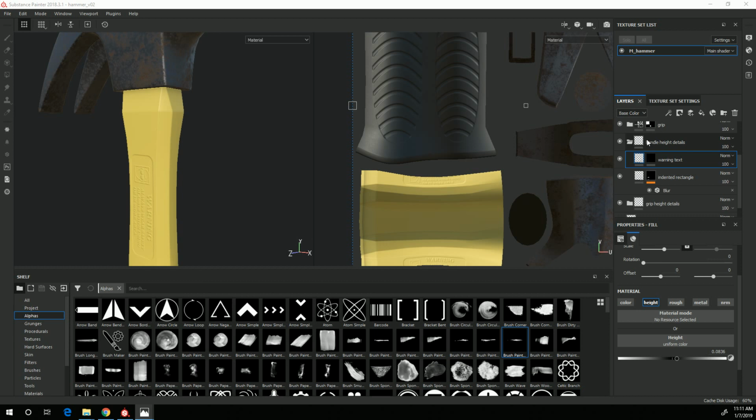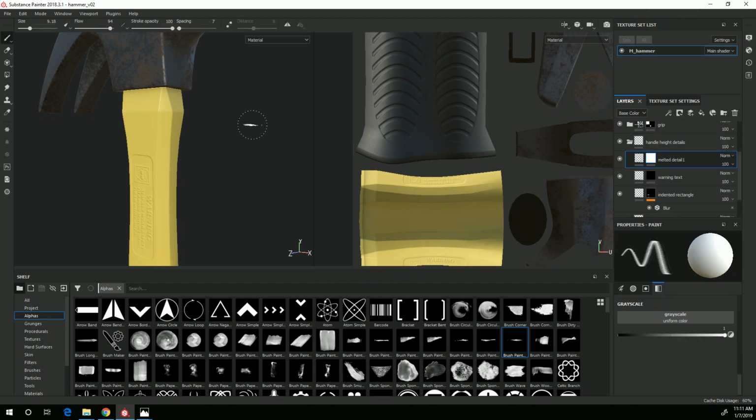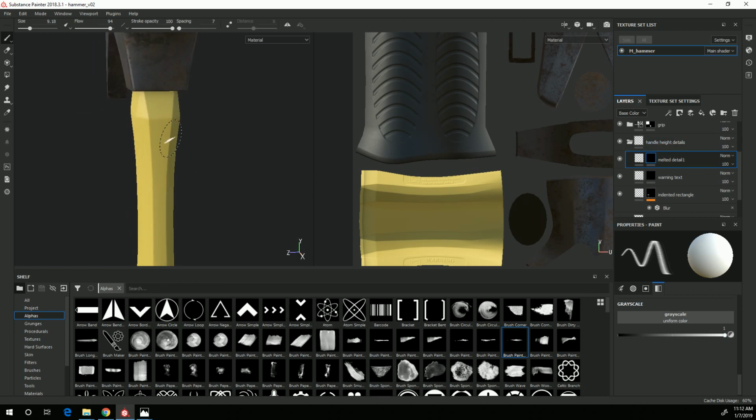come into my handle height details folder. I'm going to create another fill layer. Again, I'm just going to have height, and I'm going to start with it being raised. And I'm going to name this melted detail 1, and right click and add black mask.